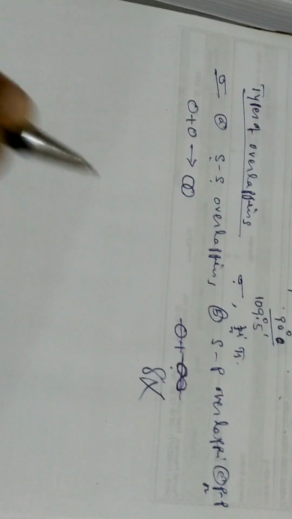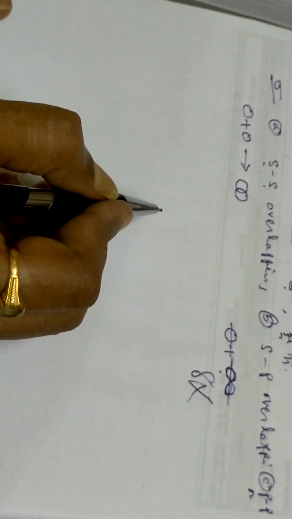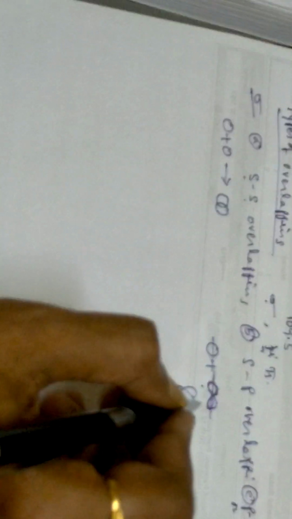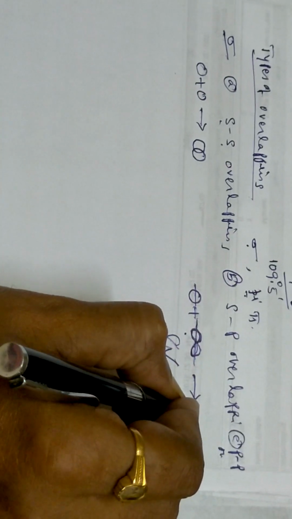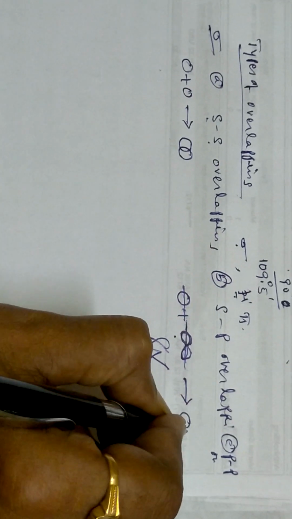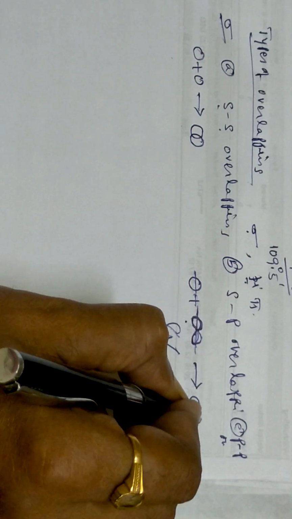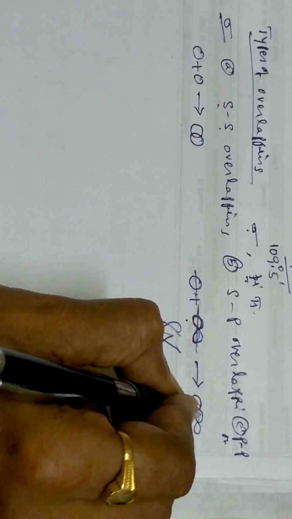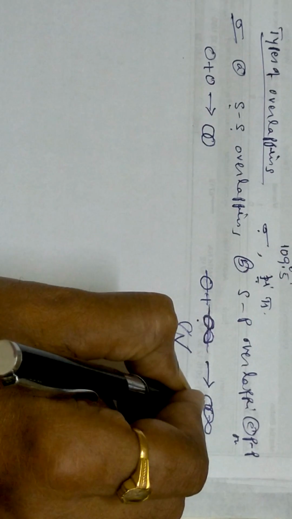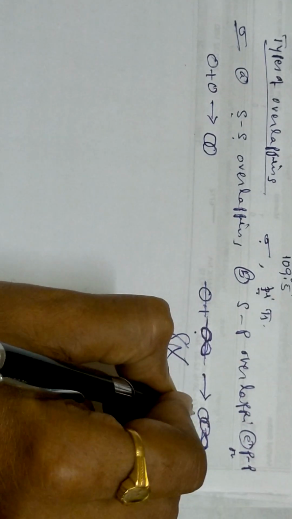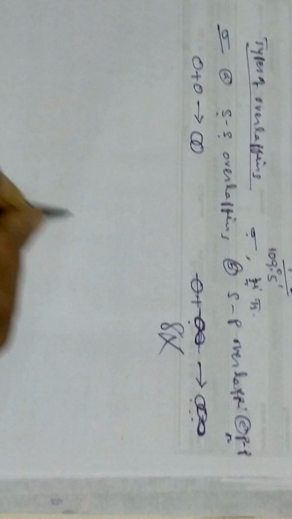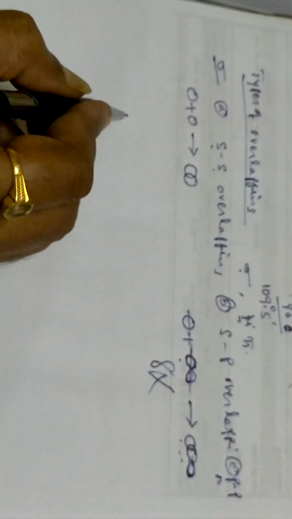Normally axial overlap will be there. Head-on overlap also people will call. So what will happen? This is S, and they overlap. I may not be writing properly. This is overlap with the dumbbell. This is a P, this is S. SP overlap. Okay. Now PP overlap we will see.